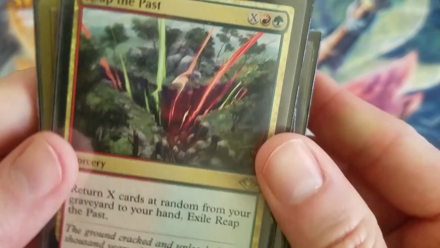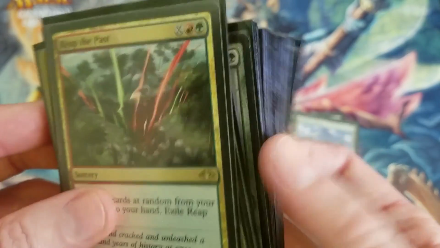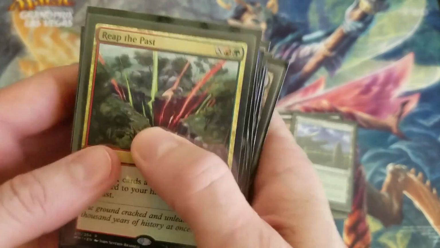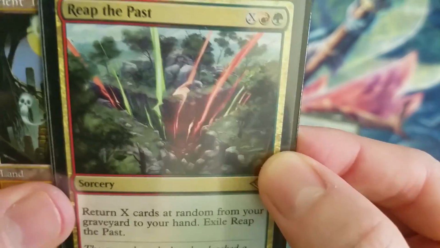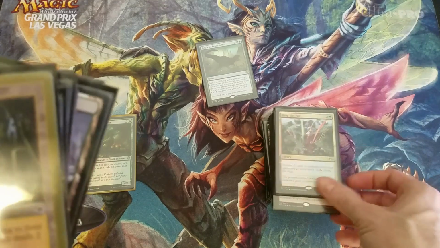Reap the Past. This is way better than it seems. Pretty much every time I play this, I'll have a graveyard like, you know, maybe like this or something, and I'll just max it out. I'll be like, how many cards in my yard? 8. Reap the Past for 8. Boom, 8 cards. And it's just amazing. And they're all cards you've used previously, so they're usually really good. Yeah, this card's insane. This card's really good. I don't know if people realize it yet. I don't know if it's good in other decks, but in this deck in particular, it's really good.